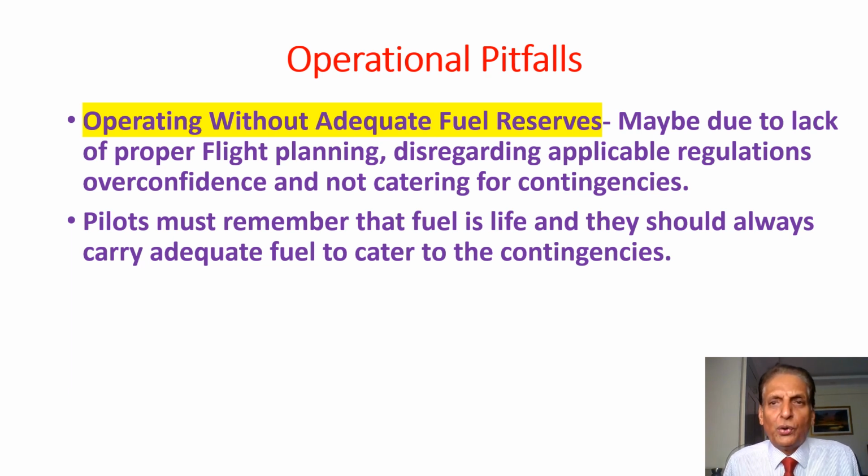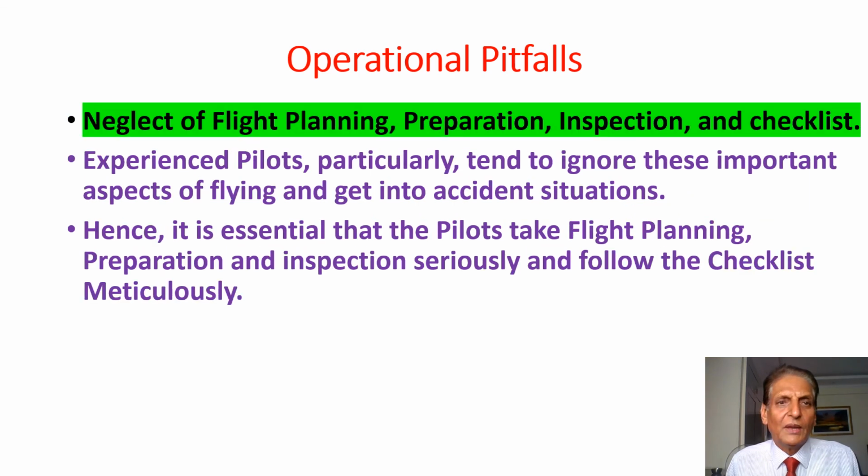Operating without adequate fuel reserves may be due to lack of proper flight planning, disregarding applicable regulations, or overconfidence and not catering for contingencies. Pilots must remember that fuel is life and they should always carry adequate fuel to cater to the contingencies. Neglect of flight planning, preparation, inspection, and checklist. Experienced pilots particularly tend to ignore these important aspects of flying and get into accident situations. Hence, it is essential that the pilots take flight planning, preparation, and inspection seriously and follow the checklist meticulously.